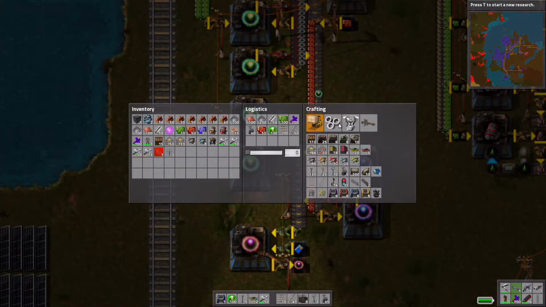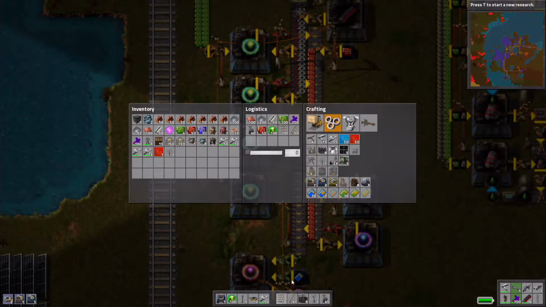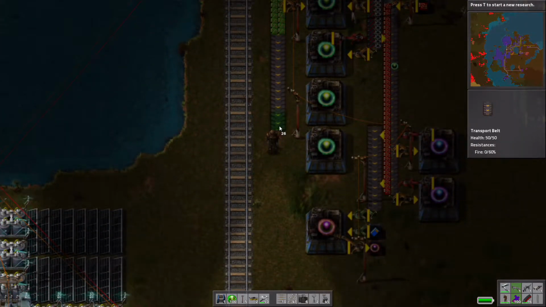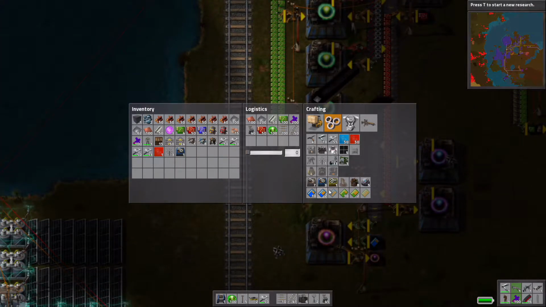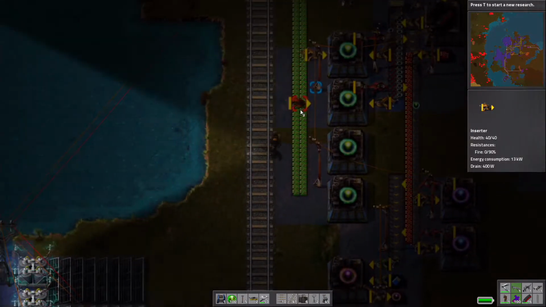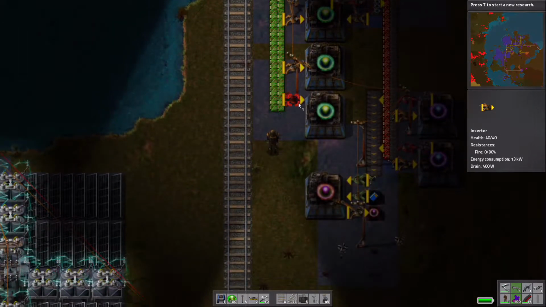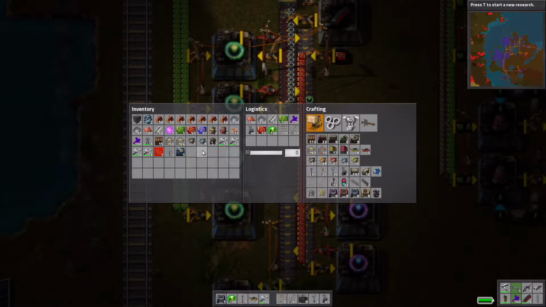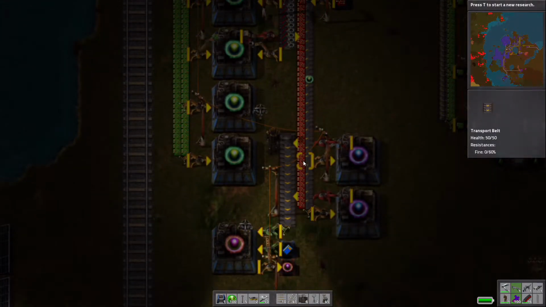Alright, so what I'm going to do... That's right, I never connected these two. Let's run this down to here. We're going to want to have an inserter. Or actually, I only had one of these connected. Oh, bother. That would explain why it's barely producing any. That should speed that up, although I'm going to need to bring this down.